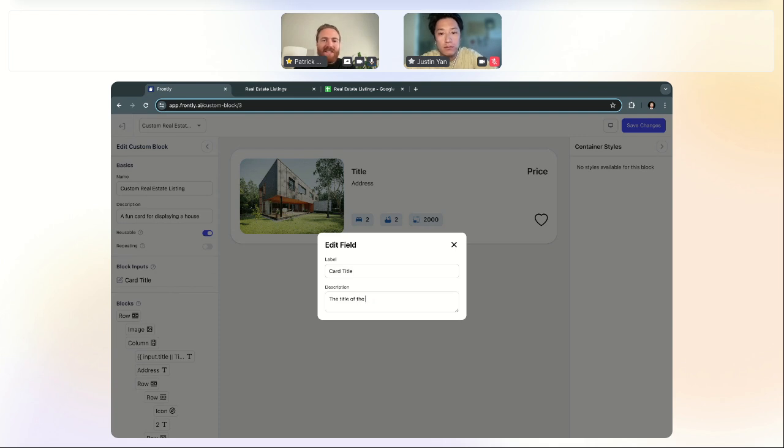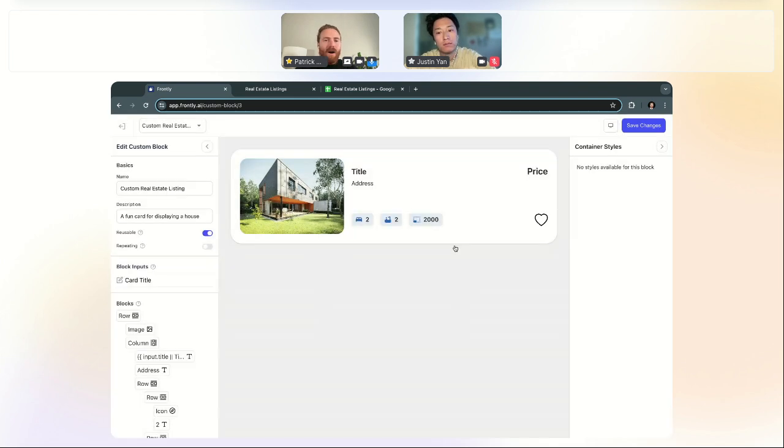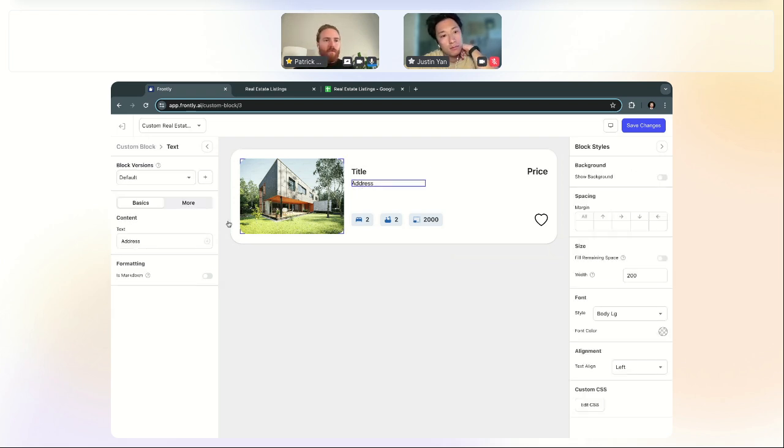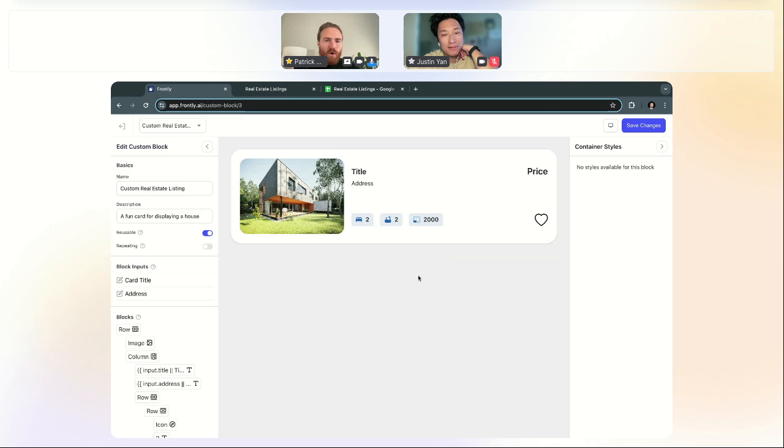You may not need to add these if it's very obvious, but depending on how complicated your setup is, you might have a bunch of inputs. Like for these, I'm going to want to put something like the number of bedrooms or whatever. So I'm going to go through and do this just one more time. So I'm going to go input.address, and then I'll add this address. And we'll have an article written about this specifically so that you can get comfortable with how all this works.